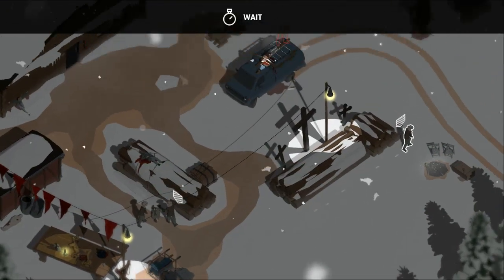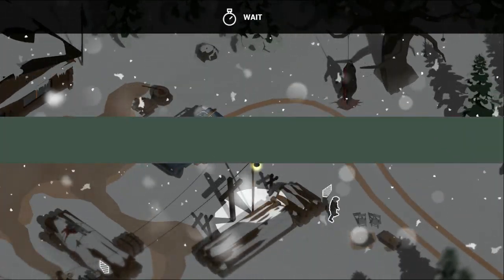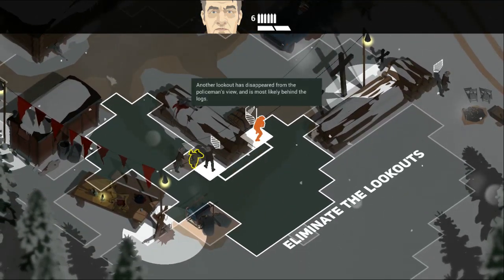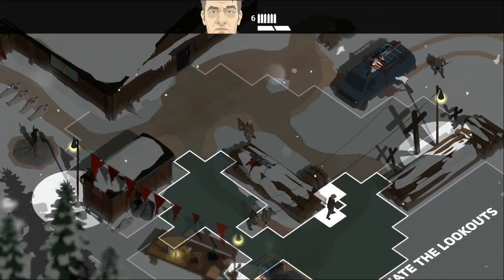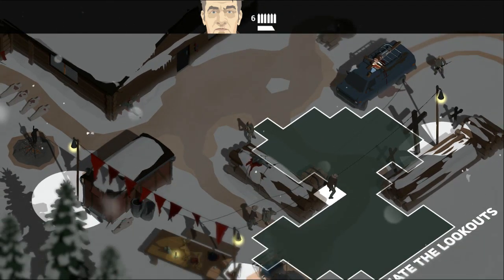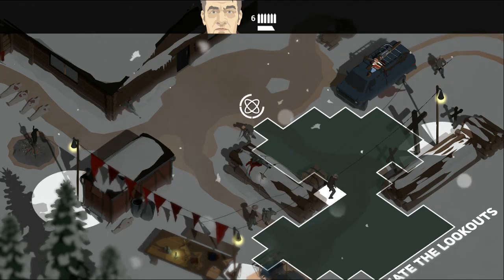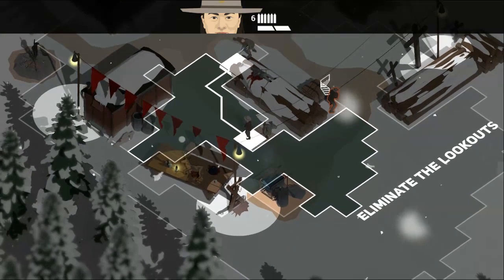Suspect's turn. Okay, we go here. Let's go. There he is. We obviously gotta... Oh, shoot with a taser. Meh. Come on. Ow! And then we can bring him around, right? Yep. Get ready for the arrest. Sweet.